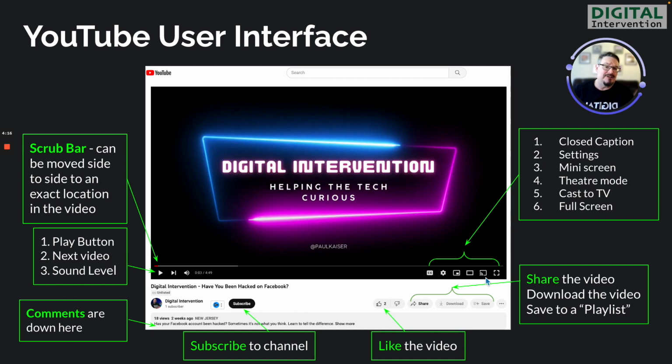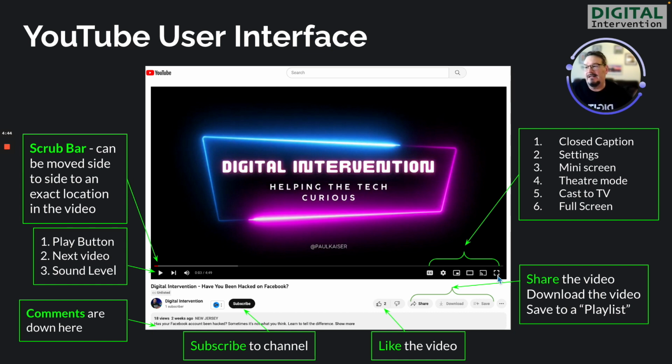We do that with Netflix and YouTube video, whatever it is, and just put it up on the TV and watch it. And then the last is full screen. As you can imagine, the full screen again takes over. The difference between full screen and theater mode is that theater mode doesn't give you any of the controls, but the full screen fills the screen, but also gives you the controls on the bottom to stop, play, pause, all those types of things. And that's it.